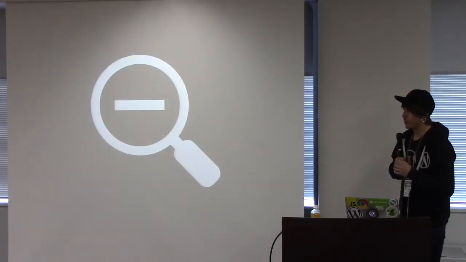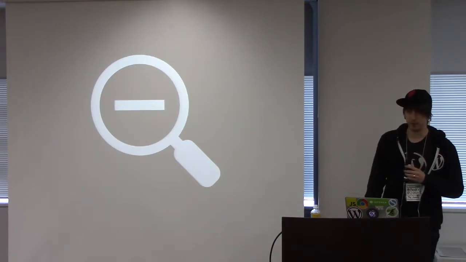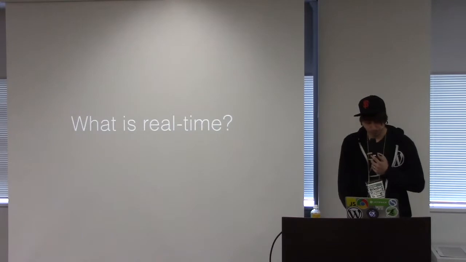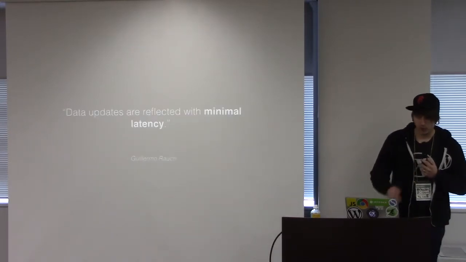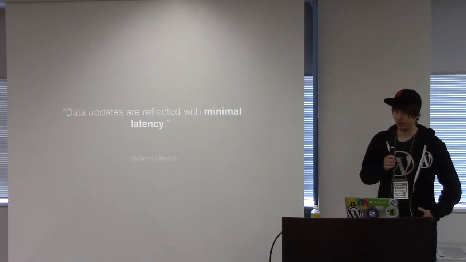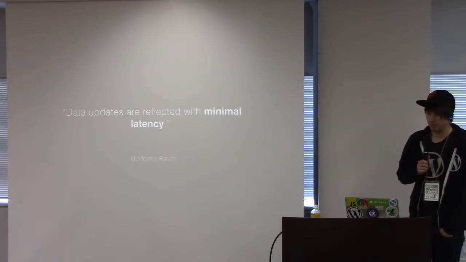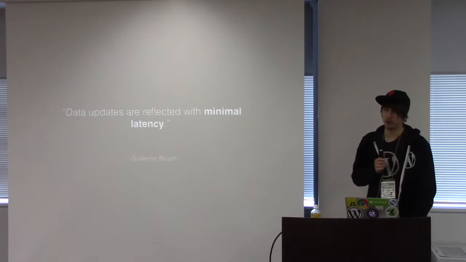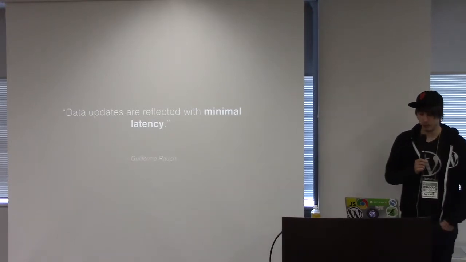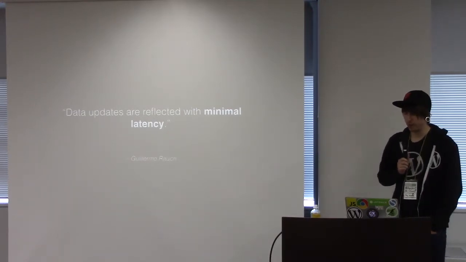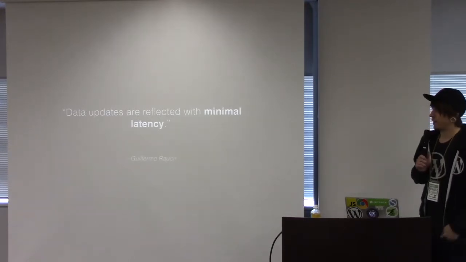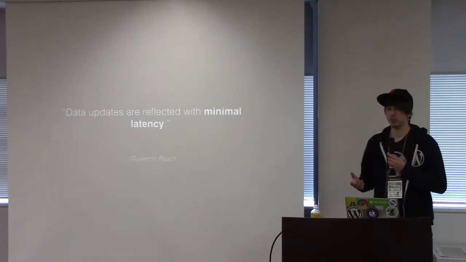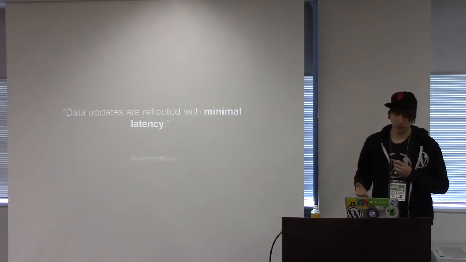So before we get to the coding part, let's zoom out a little bit and talk about what real-time web applications are. In a great talk by Guillermo Rauch at the SF HTML5 conference, he defined two concepts which define real-time web applications. One of them would be data updates are reflected with minimal latency. This means that whenever the server has any up-to-date data, the client should be aware of these changes with as low latency as possible.